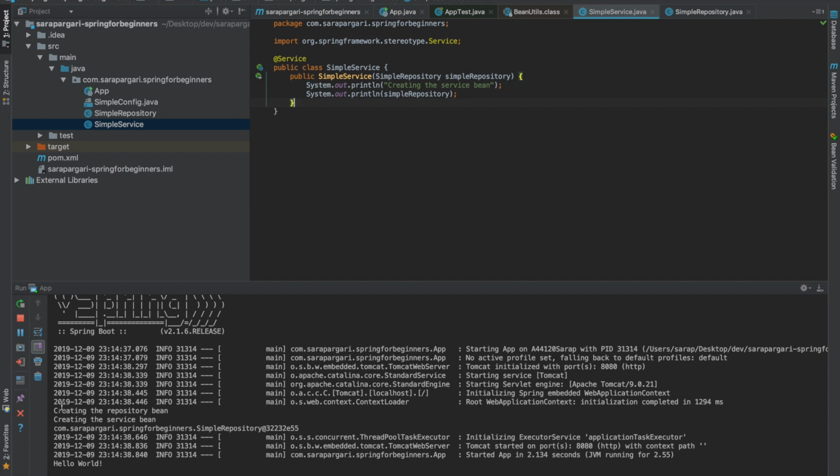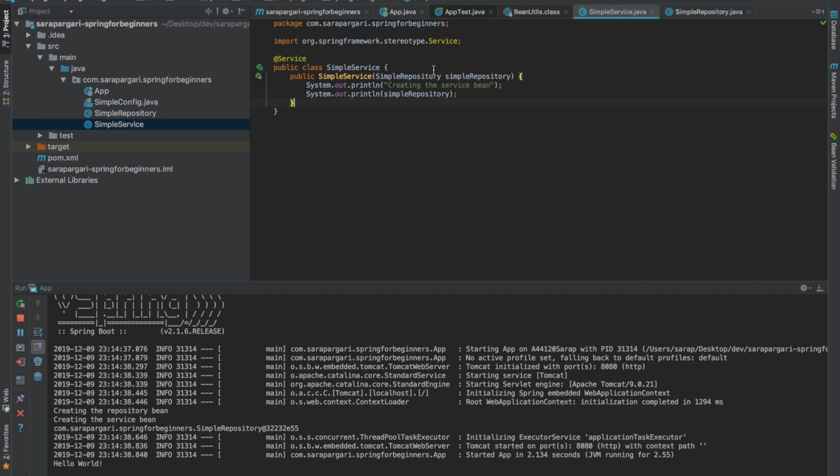So you can again see that both beans got created without a problem. That means that somehow Spring was able to find the singleton instance of simple repository and pass it in. That's the beauty of Spring context and the Spring container. Constructor injection here was all taken care of without us having to do anything else. All I had to do was change the definition of the constructor of simple service and have it require an instance of the simple repository as an argument.